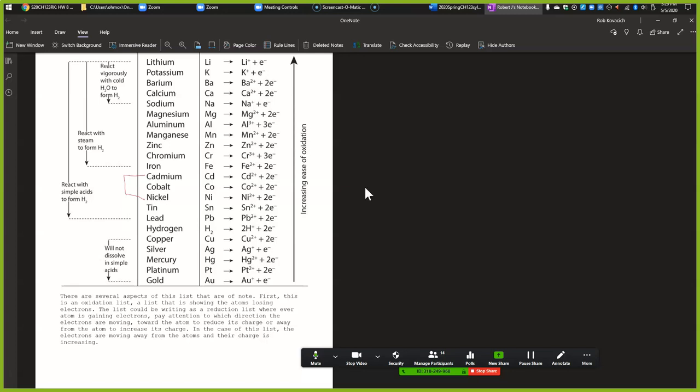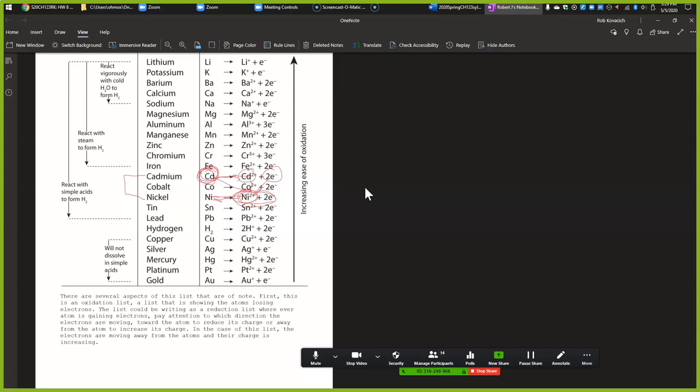The nickel on the other side would be in this state, nickel with a plus two charge. And the cadmium would look like this. During the course of the reaction, it would turn into cadmium plus two and two electrons. Those two electrons would go to the nickel and turn it back into nickel metal. Then during the charging process, you would force the nickel to give its electrons up back to the cadmium, and you'd end up with cadmium and nickel plus two.